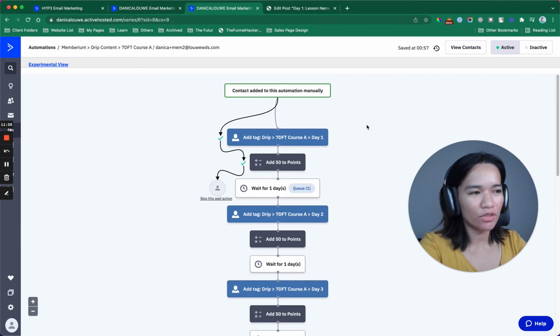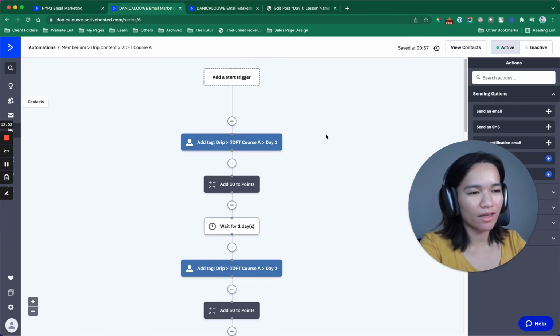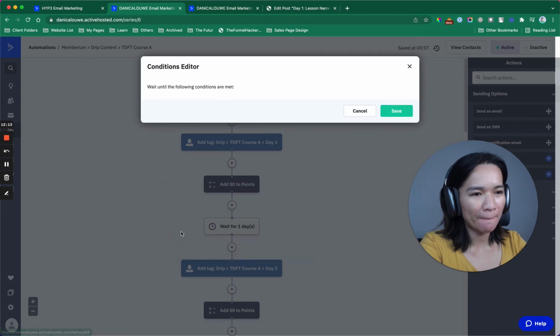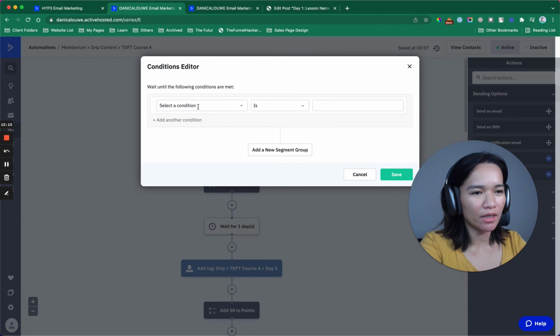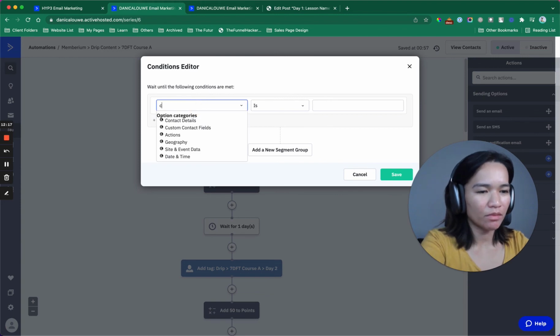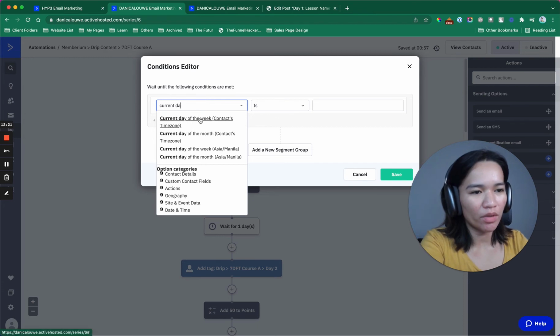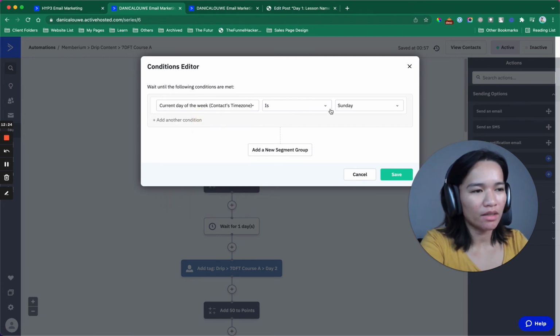Now, this one is very simple, but instead of just waiting 1 day, you could also make it very specific. For example, wait until, let's just say, current day of the week is, let's just say, Monday.